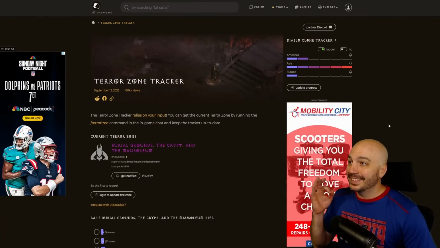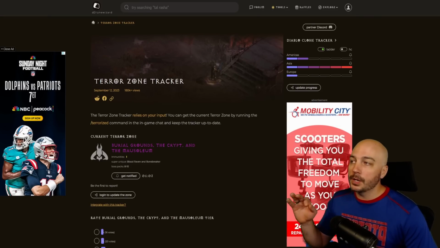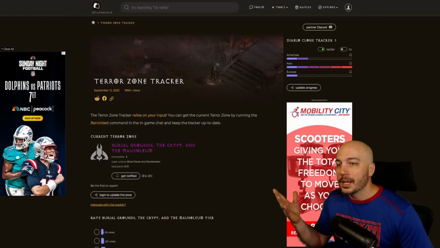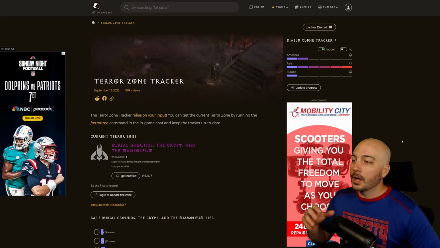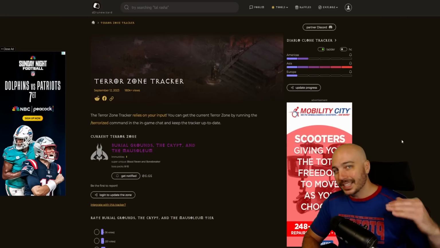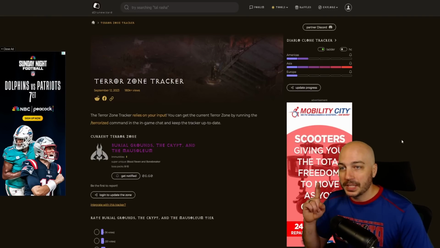Now, here's the next site. This is affiliated with D2 Rune Wizard. Now, I'm not affiliated with either the single player one or this particular one. They're just resources that I found on the internet and that I use myself. So right here, unfortunately, there isn't an exact list of days out. It's random for online, but this is actually a terror zone tracker.